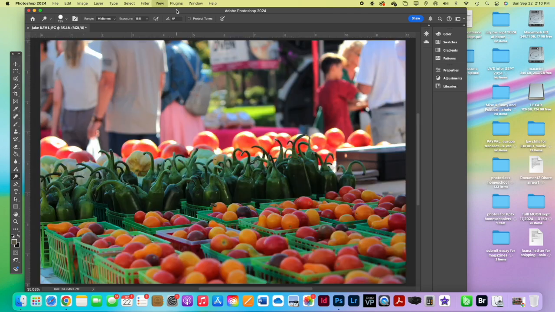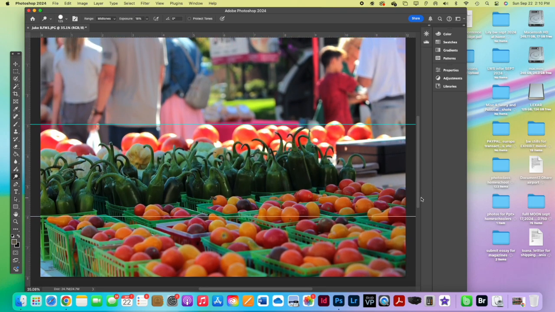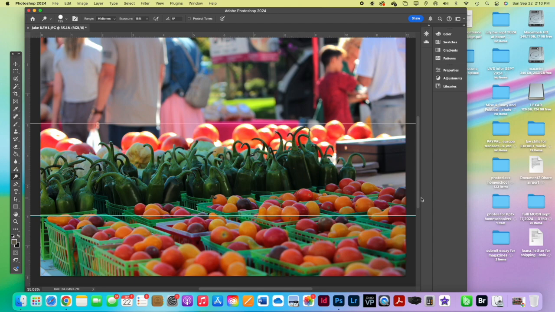Now, the rulers are showing. And you can see, if I grab a bar, there's a guideline. I can grab a guideline inside the top ruler. What's 9 divided by 3? 3. I'm going to grab 2 bars. Okay. 3 plus 3 is 6. And then another 3 inches down to 9. So I can always just go there. Okay. So that's 1/3, 2/3, 3/3. It does look a little off, doesn't it? So maybe I'll just move these up.